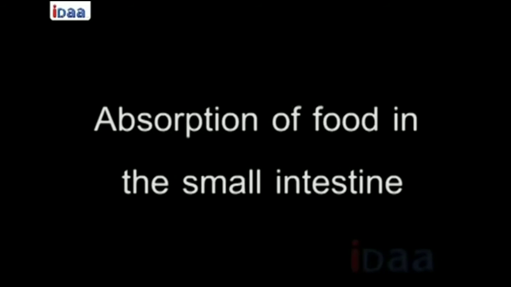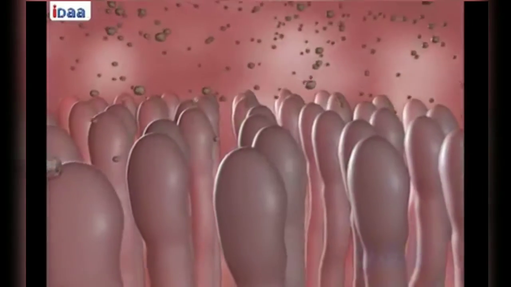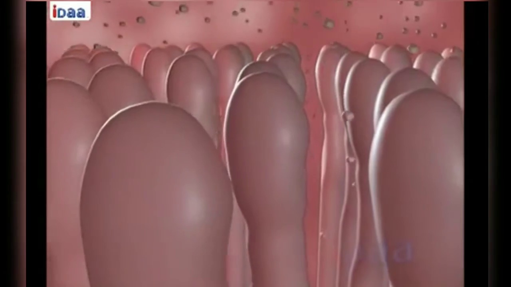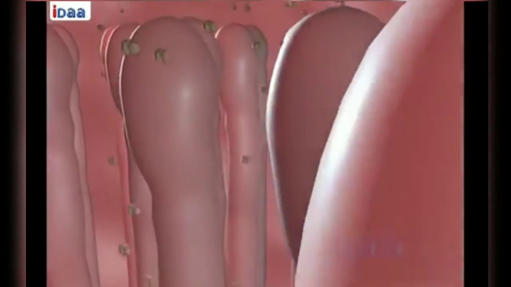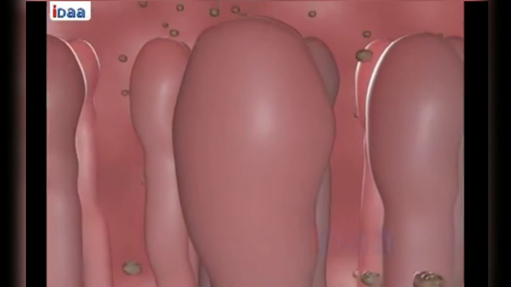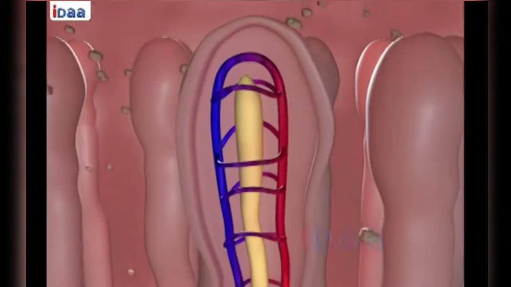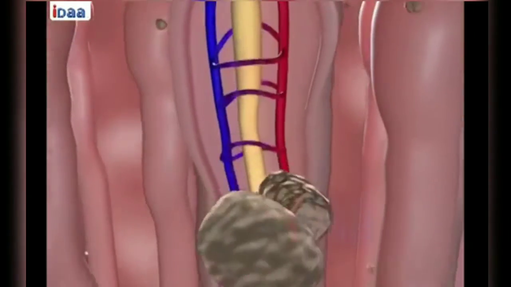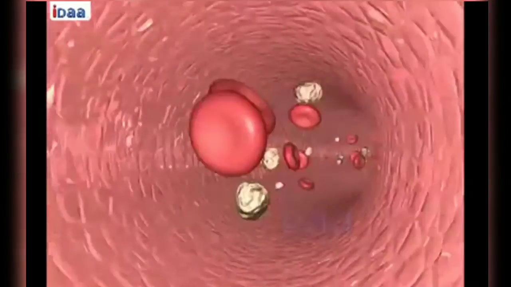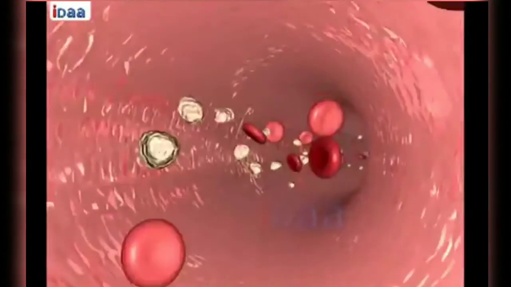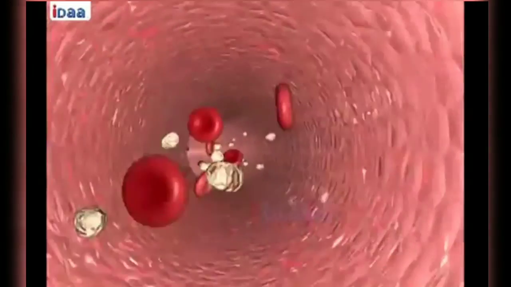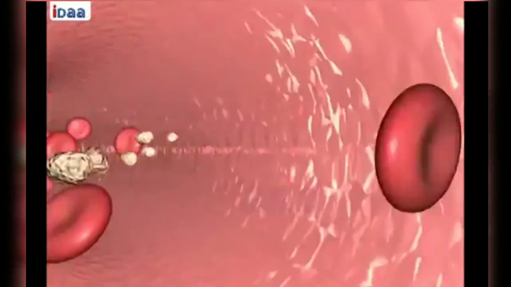Absorption of food in the small intestine. The inner wall of the small intestine has finger-like projections called villi, which have a network of thin blood vessels close to the surface. The villi increase the surface area of absorption and absorb the digested food materials. The substances thus absorbed are transported through the bloodstream to different organs in the body and are used to build complex substances like proteins. This process is called assimilation. In the cells, glucose breaks down into carbon dioxide and water with the help of oxygen and releases energy. The undigested and unabsorbed food enters the large intestine.